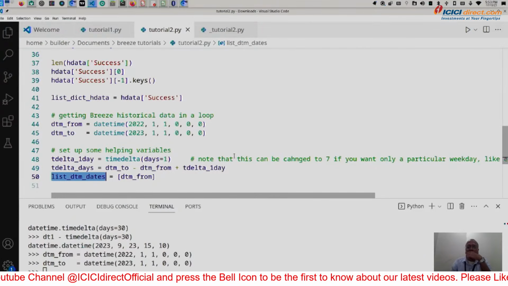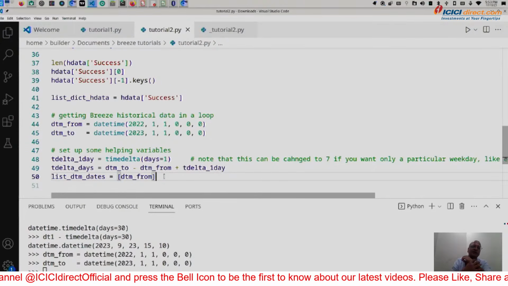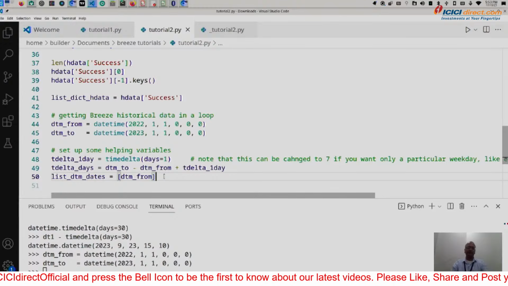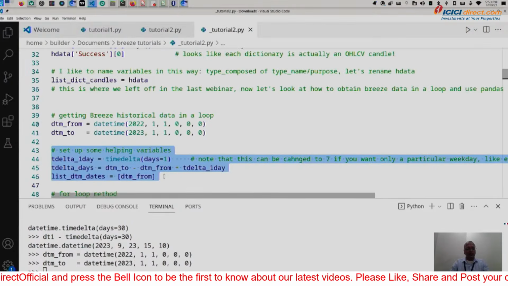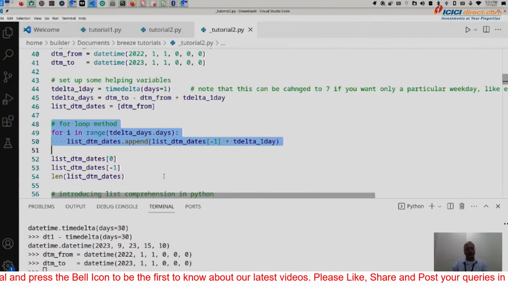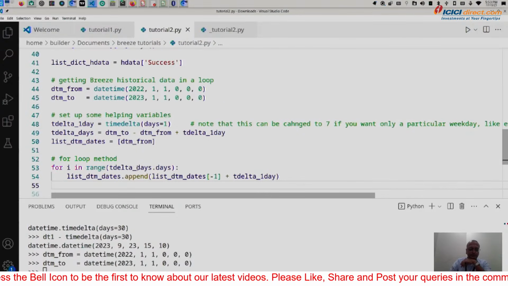Okay. Again, now coming back. So we'll seed the list of dates with our very first date, DTM from. Okay. Now we go into a for loop. I'll explain the for loop to you.